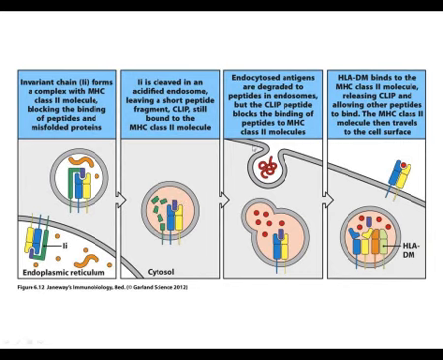Once this endosome now fuses with one that has microbially derived peptides, they fuse together, and once that fusion happens, you have the peptides that you want to get loaded here. So HLA-DM comes and takes out the clip, allowing peptide to get loaded. Now you have a stable trimer: an alpha chain, a beta chain, and a peptide, and they can all get delivered to the outside of the cell.